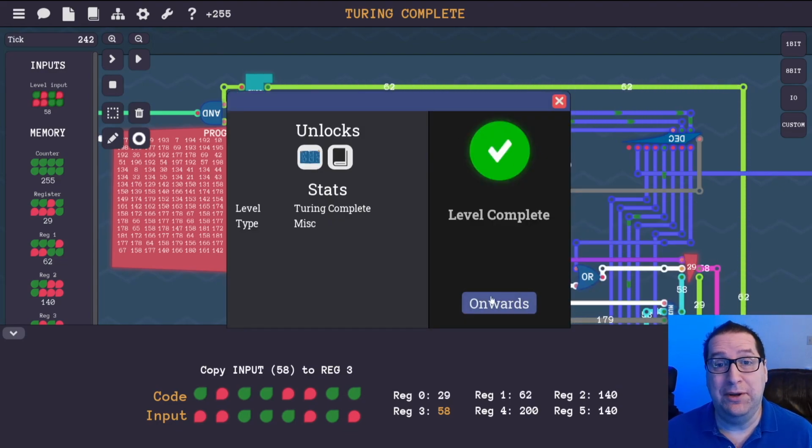So at that point, we've built a working computer. Now, I don't want to spoil the surprise because we are going to continue on with Turing Complete. In many of the NAND Tetris games out there, this is where it would end, because the circuitry is kind of a natural stopping place. Turing Complete goes a lot farther, and we're actually going to start getting into what assembly language means.